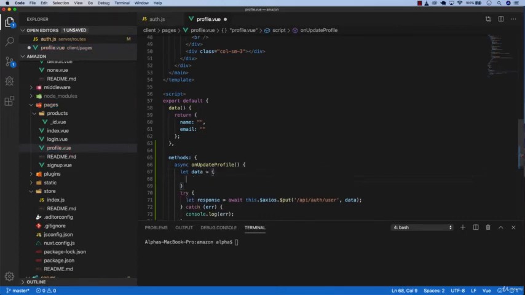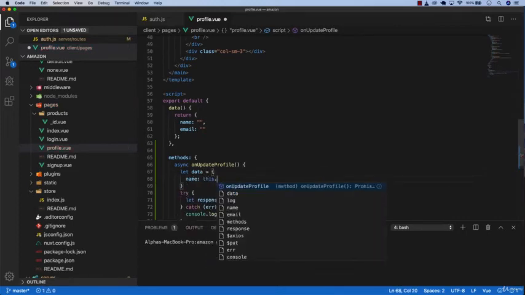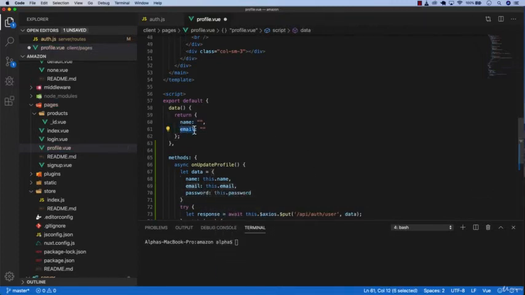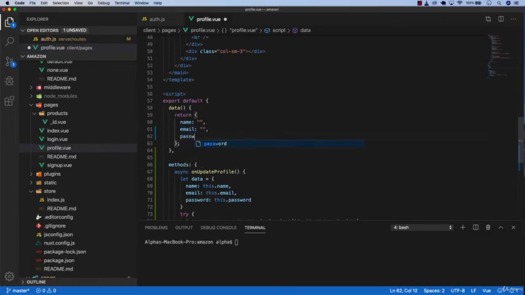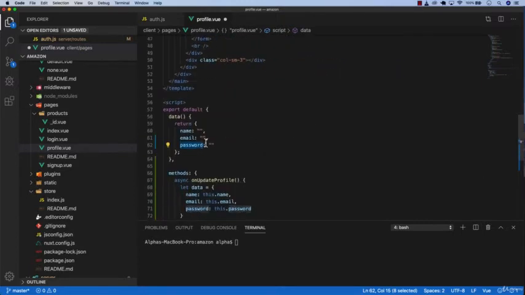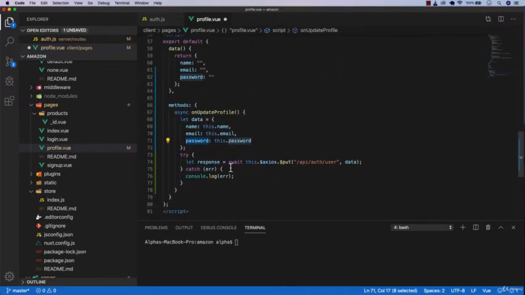And then we have to set our data. Okay, we already set the model. I think I forgot to add the data here. Obviously we have to do an Axios call so that we can update the user's current data set to a new data set, which is this part.